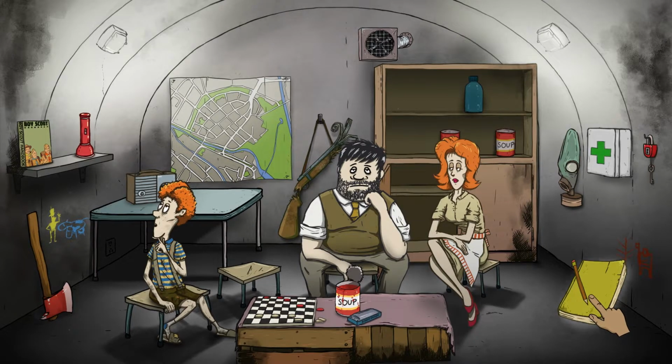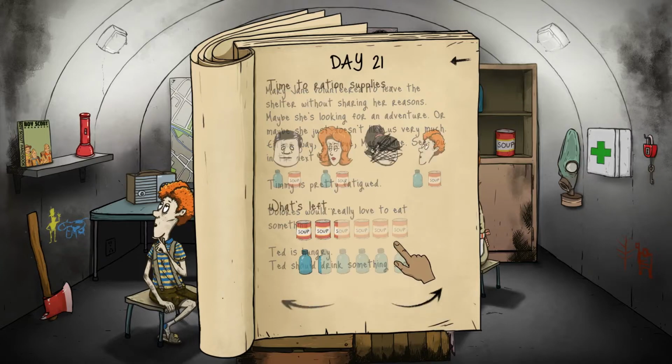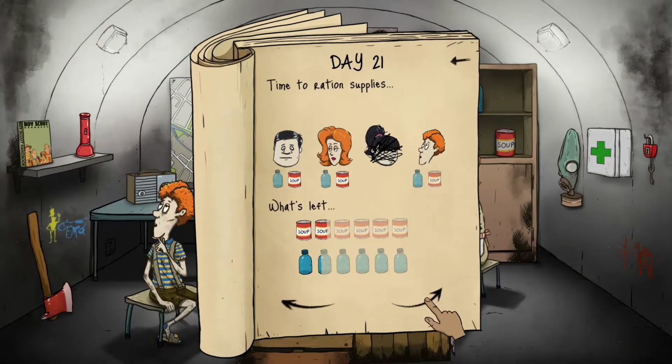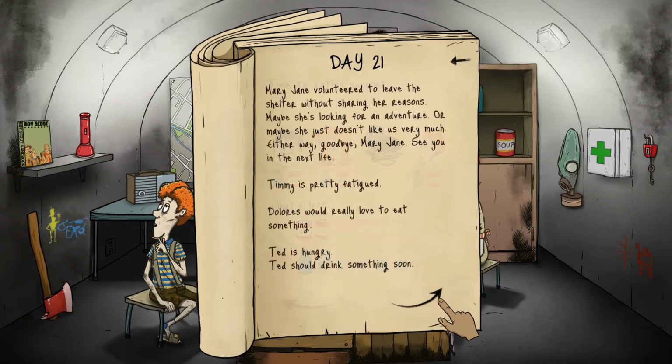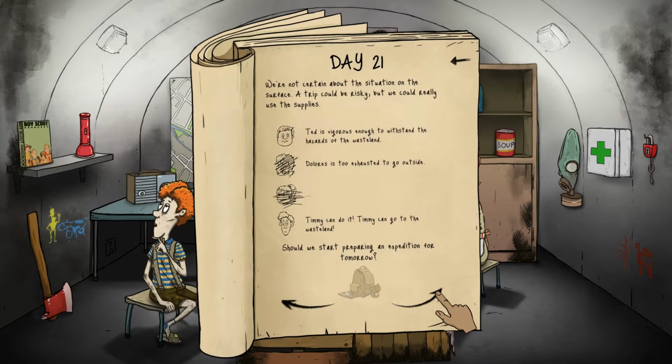We sacrificed our own daughter for some water. Mary Jane volunteered to leave the shelter without sharing her reasons. Maybe she's looking for an adventure. Or maybe she just doesn't like us very much. Timmy's pretty fatigued. Dolores needs something to eat. Ted is hungry. Alright, Dolores and Ted. There. Timmy's pretty fatigued. We'll give him something to eat. Alright, we're gonna send Timmy.